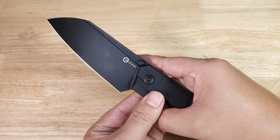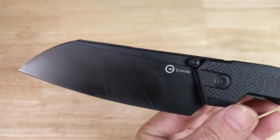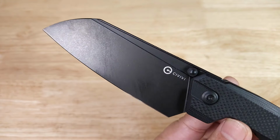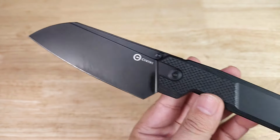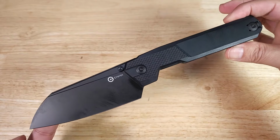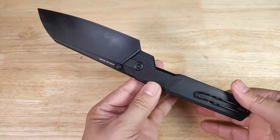So sharp. Once again, guys, this has been the HID from Civivi, featuring this absolutely massive reverse tanto blade, black stonewash finish, really excellent Swedish steel, durable G10 scales. If you're looking for a new large folding EDC knife, this could be a great option for you.